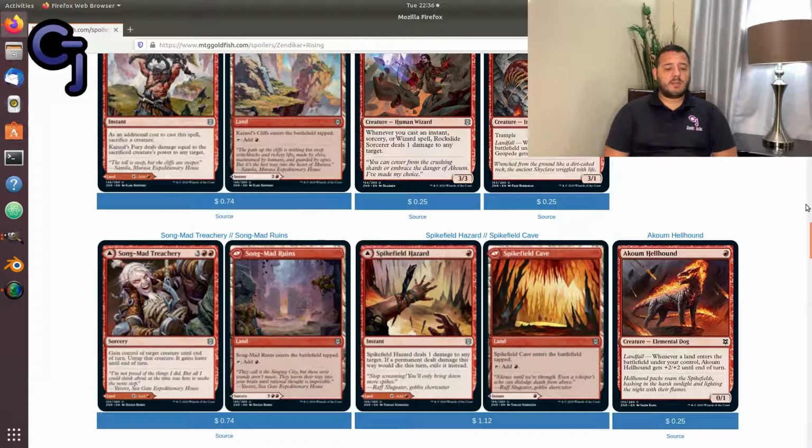Then we have Song Mad Treachery and Song Mad Ruins. Song Mad Treachery is for 3 colorless and 2 red. It's a sorcery. Gain control of target creature until the end of the turn. On top of the creature, it gains haste until the end of the turn. And the land side is just a land.